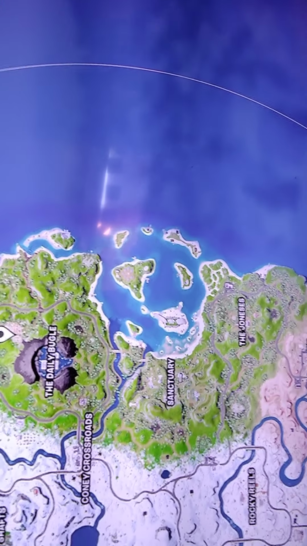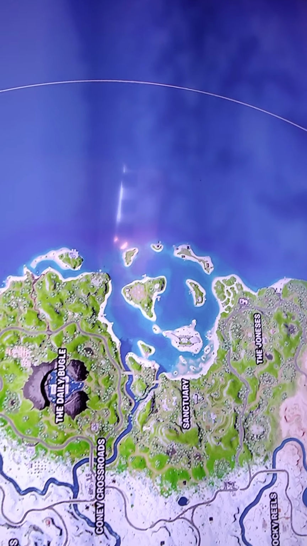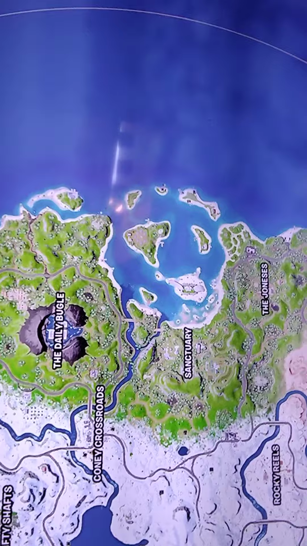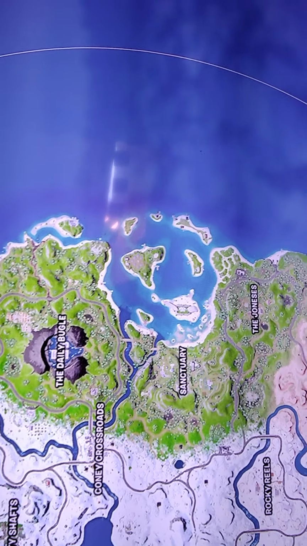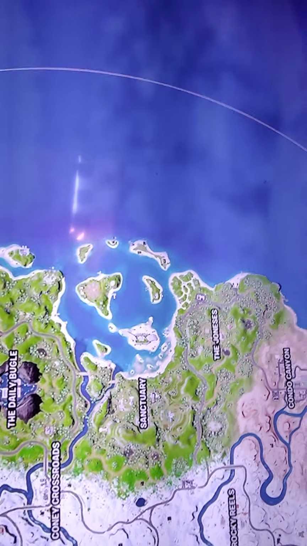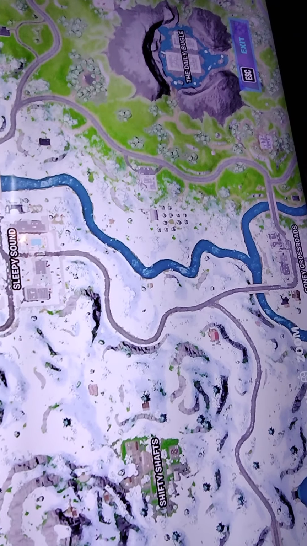This is Sunny Steps. If you do not know what Sunny Steps is, you've been living under a rock, because back in Chapter 1, this was a common location. In Chapter 1, Season 8, the volcano arrived, and Sunny Steps arrived, and the block went over here. And Junk Junction was in this corner where this mountain is now.